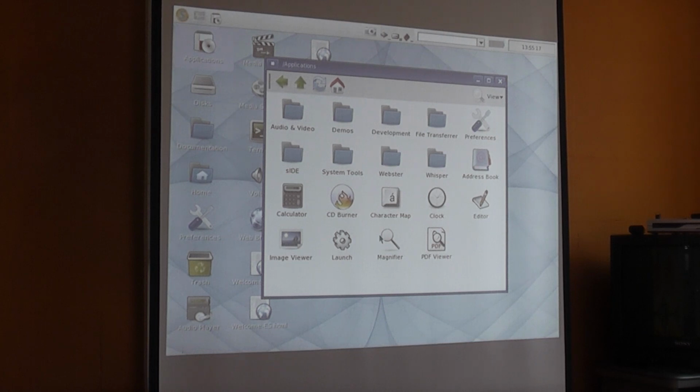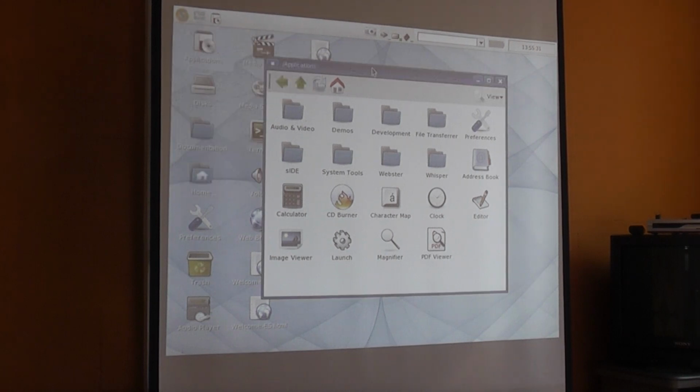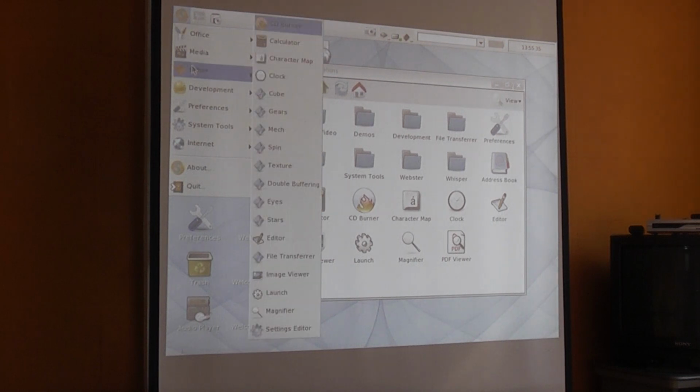You can just move these applications by dragging them to another place. The only thing is, as long as they're in the applications folder, then the menu will show them. So then you can start them not only from the filer here, but also from the menu, sorted by the category attributes that I talked about earlier.